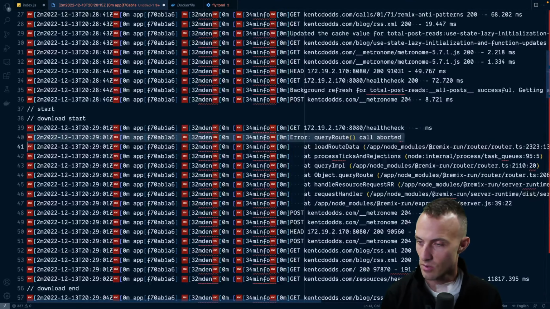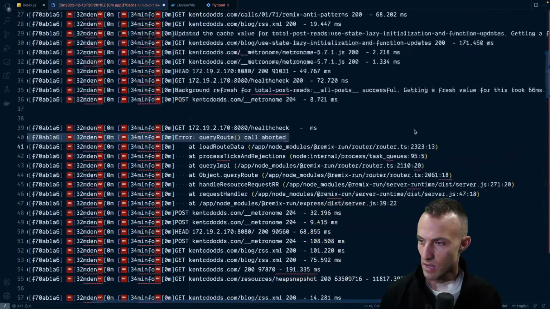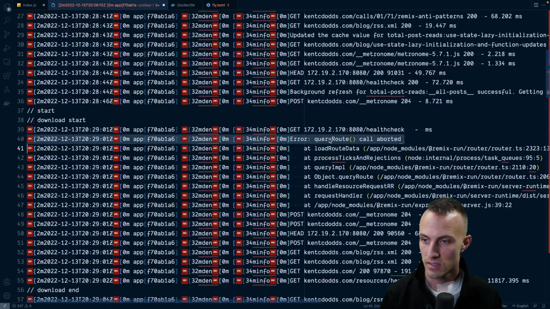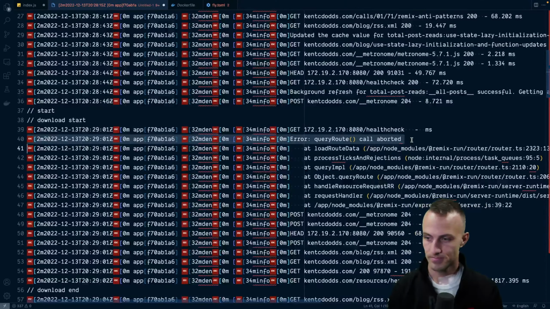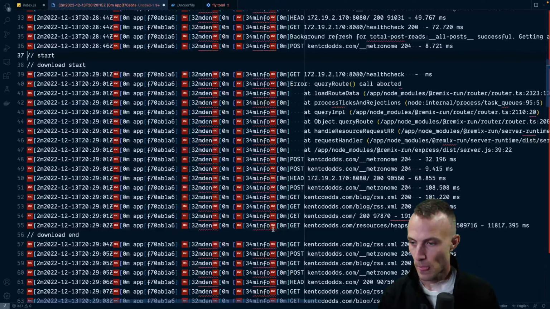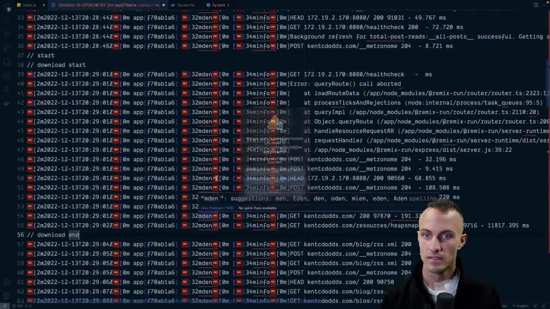Now this query route call aborted is interesting to me. It's probably because they've got a timeout on this, and so when JavaScript was able to pick it back up, it was like, oh man, I've got to call this timeout, and it's like, oh, you timed out. Something like that. I don't know. Seems reasonable. So I'm not going to be too concerned about that. All right.